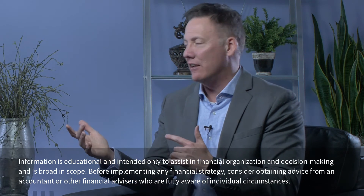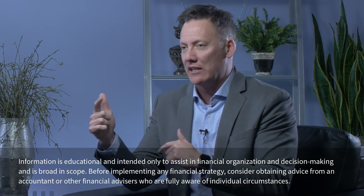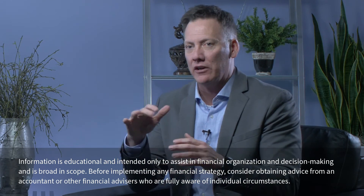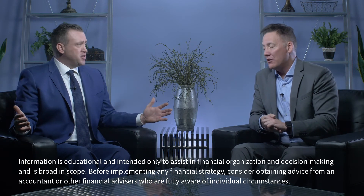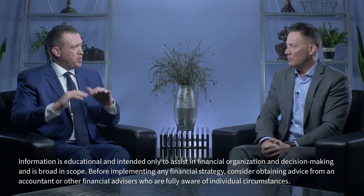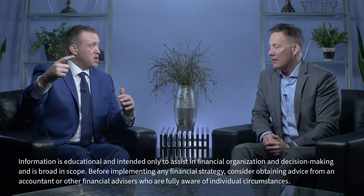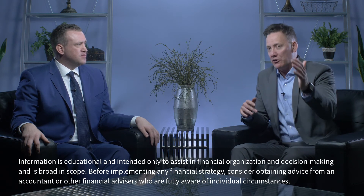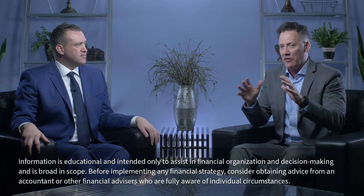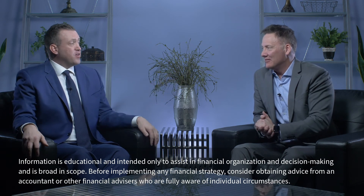You just have to be aware of it so you can plan for it. Part of taxes is just planning — not getting surprised by something you're unaware of. If you know that as you're depreciating this building, when you sell it there's some recapture, then you can plan for it as part of your selling process to minimize your tax during that event. Don't be afraid of depreciation — it's a tremendous tool to help manage what you're paying to the government — but make sure you understand how it's going to impact you down the road. I would always suggest sitting down with a CPA prior to selling a depreciable asset like a building so you can strategize around the best ways to limit the tax you'd have to pay.